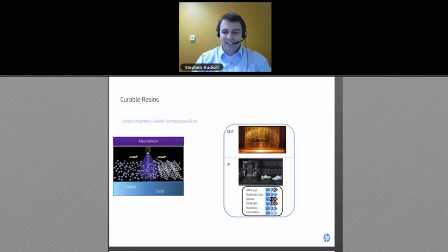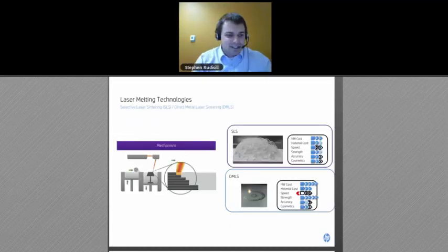Let's see. Moving on, there are several laser melting technologies, and this is kind of one of the ones that you'll start to see that's not polymer based. It can be polymer based, but can also utilize other materials. And so these are laser melting technologies where you have a high power laser and then a bed of material. Now this one is a departure from the previous two, because there's something about the other two that I haven't talked about, and this is a good time to bring it up.